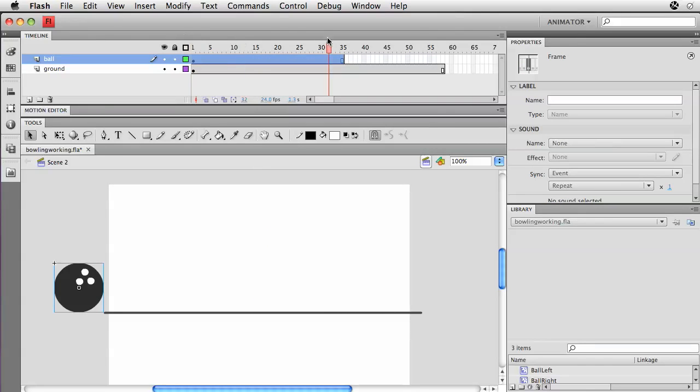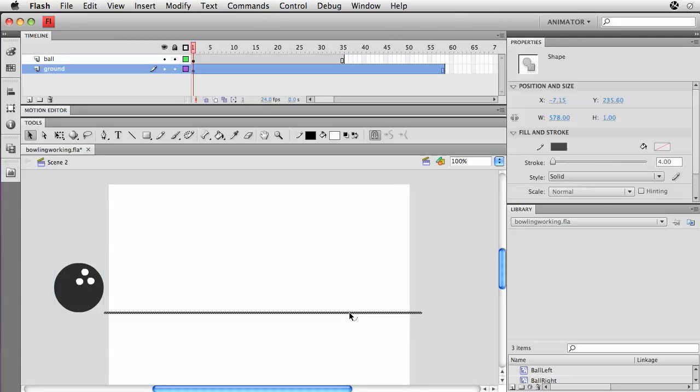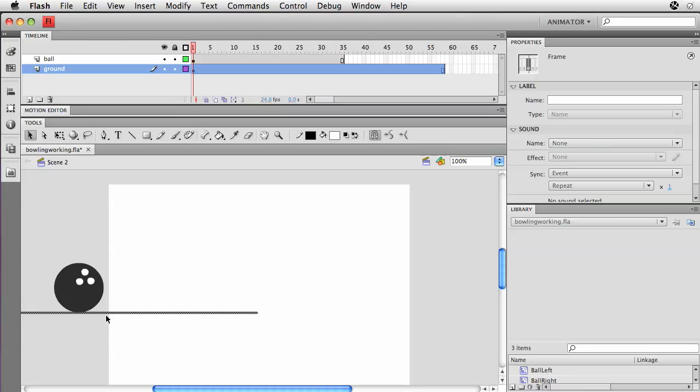And that got rid of that tween, that got rid of my keyframes. And I'm going to move this line. If you remember from the completed version, it rolls off the edge. So now I have my setup for my next animation, so it can roll off the edge of that.